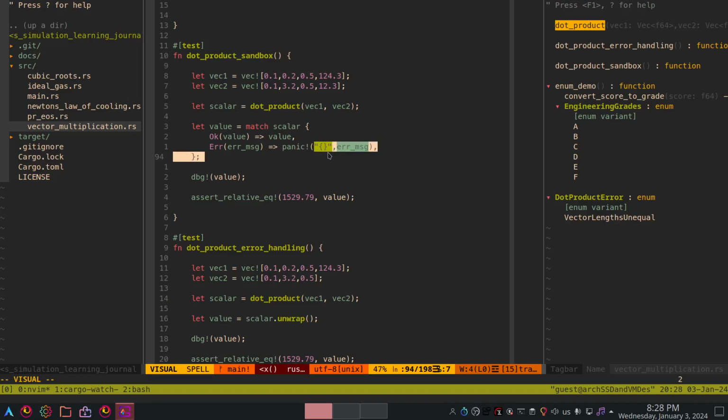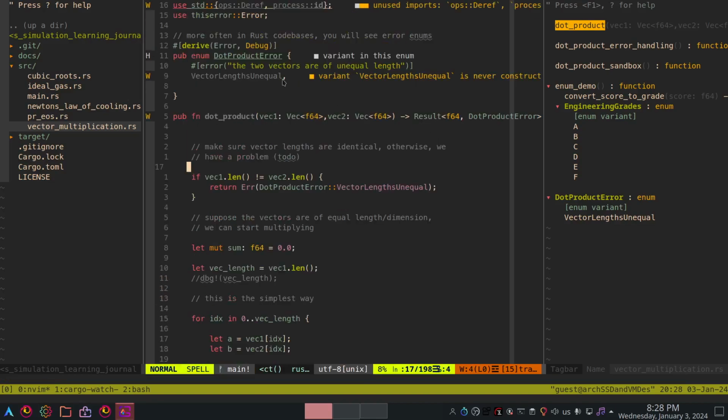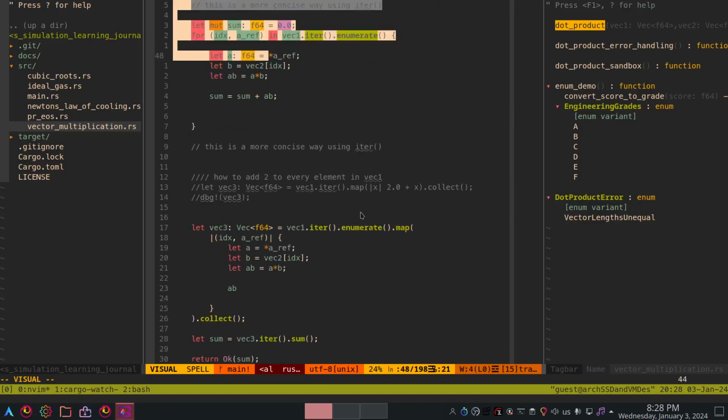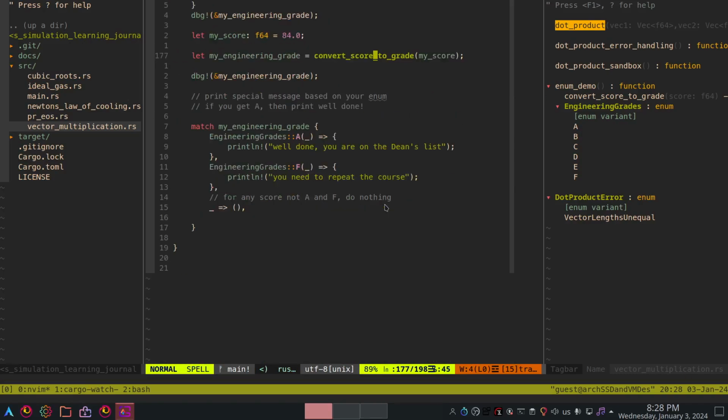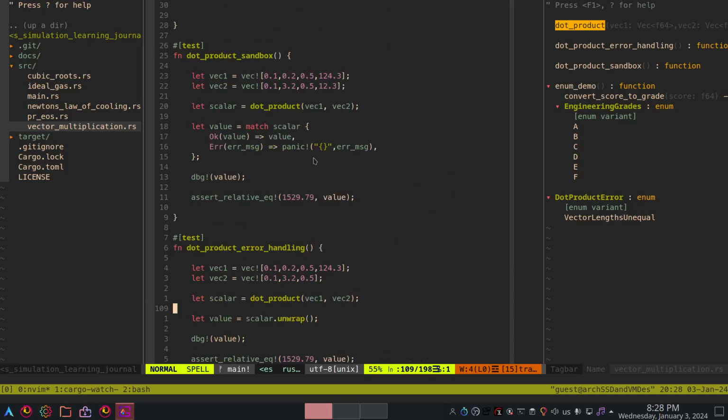Now, this form of doing things doesn't just apply to strings, but it applies to anything that derives this debug trait. For panicking like this, you have an error message, and then a panic with the open and close inverted commas with open and close brackets.